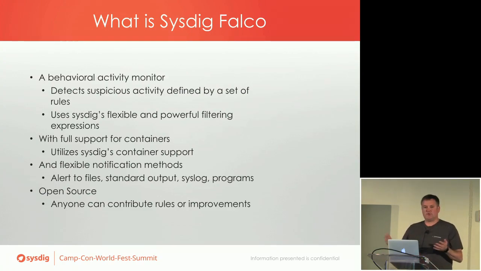And then we also have notification methods. When the rules detect some suspicious behavior, you can send notifications. You can write to syslog. You can write to a file. You can send an email. You can post to a Slack webhook, which we'll be using in our second talk, the contest. So that's really important. And it's open source, just like Sysdig. It's on GitHub. Use it, download it, give us updates, give us new rules. So please be a part of the community and help us out.